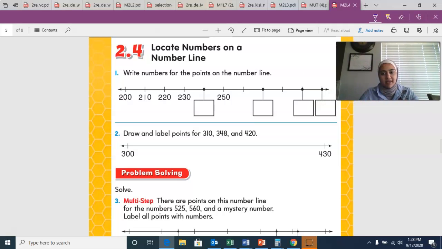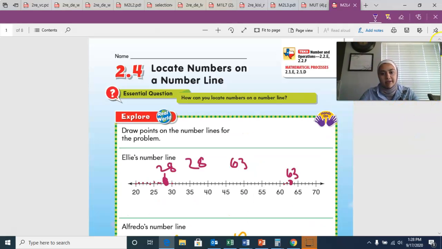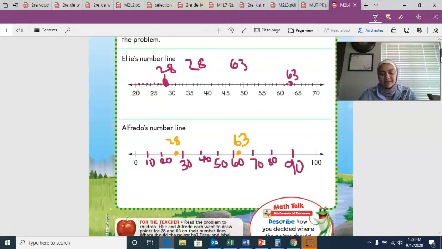Okay, so yesterday we went over number lines, locating numbers on the number lines. I discussed with you how we find out what they're counting by each tick mark. They give you clues by putting these numbers here, and you have to count up. In this case, they were counting by 1 because here's 20, here's 5. We counted up, and we found that each tick mark was 1 more. And then here, they asked us to put 28 and 63 on the number line, and that's where they just want us to know approximately where it goes, okay?